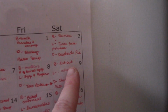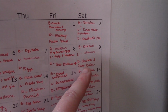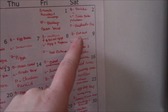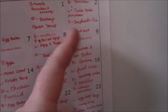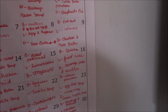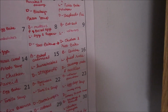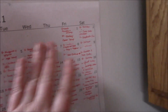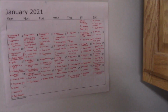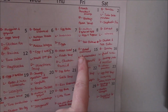And then Saturday, my family will leave this day to head back home, and so I wanted to make sure that I had a meal that we either took them out. So I'll either have cereal for breakfast, something not very filling, because when we eat out we have a pretty good filling lunch or brunch or whatever, and so we'll just do it that day. So that'll be kind of the whole plan here, and then you'll see this plan this week.